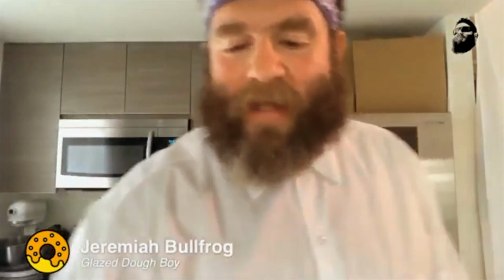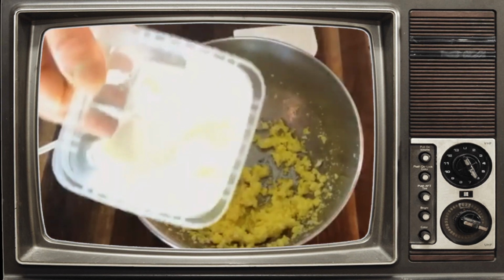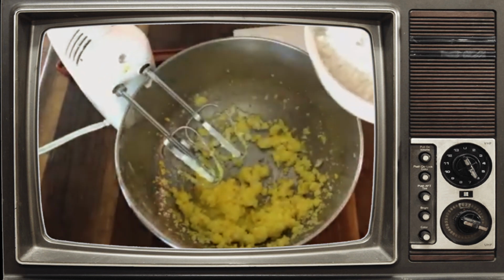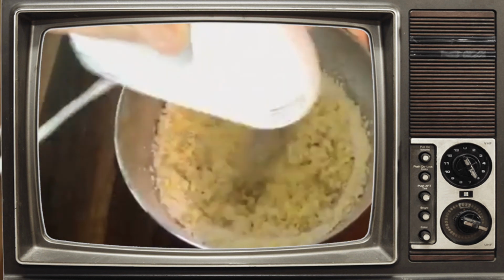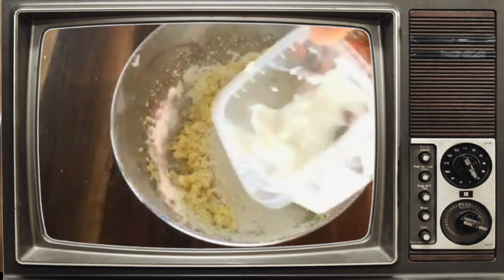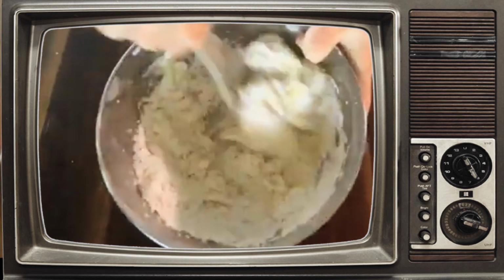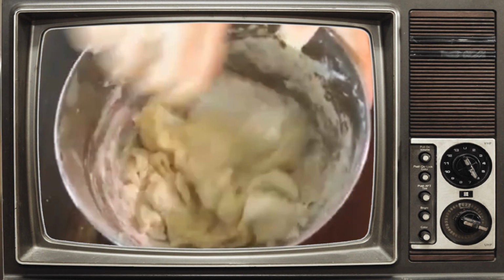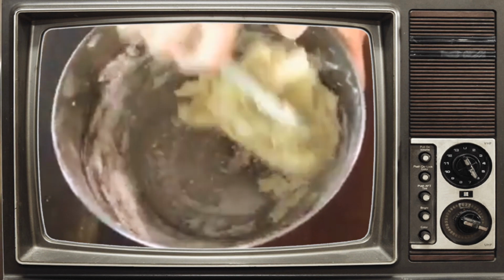I've got 2 large egg yolks. We have our sour cream, 171 grams, and then our flour mix, our dry mix. We're gonna do this in 3 parts, and we're gonna alternate 2 times with this. So in with another third of our flour mixture. We'll go ahead and finish off here with the sour cream, get all that goodness in there. And I start incorporating all the dry into the wet.